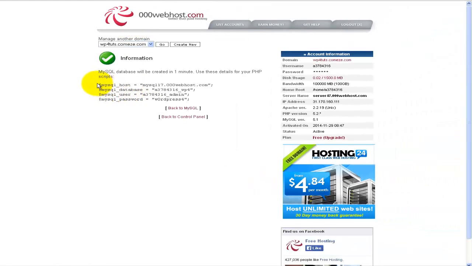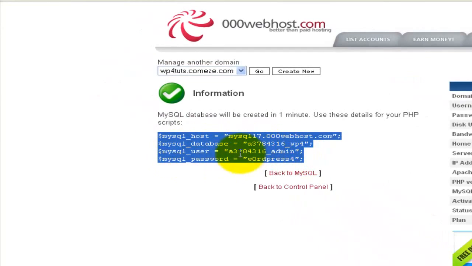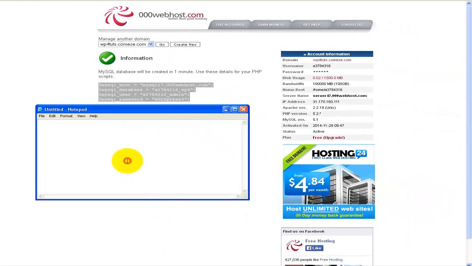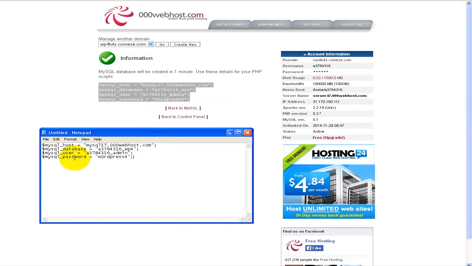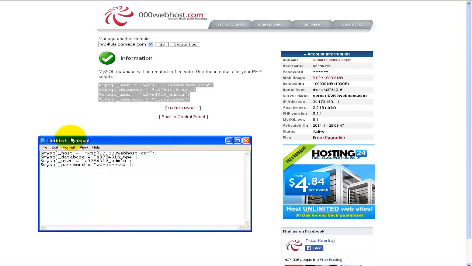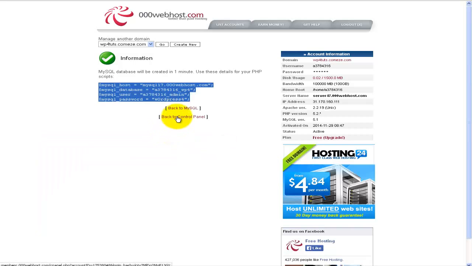Okay, so here's my information about my database, and I will strongly suggest that you highlight all this, copy it, open a notepad somewhere, paste that, and also save that, because you will need this later when you're actually setting up WordPress 4. But I guess this is just a neat way of keeping everything together, and once everything is actually set up, you can go ahead and change your passwords and maybe write all this information somewhere else, so you're a bit more secure and safe. But for the purpose of this video, as this is a tutorial, I will keep it as it is, and I'll go back to my control panel.